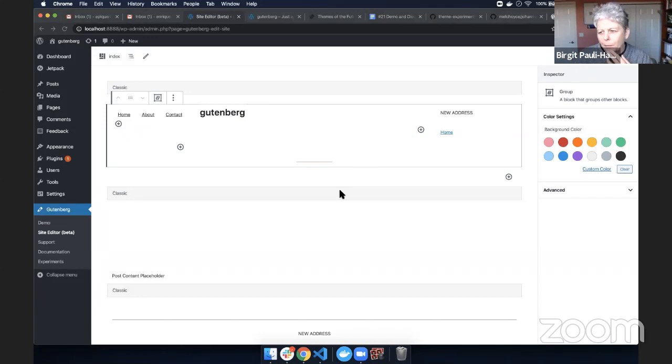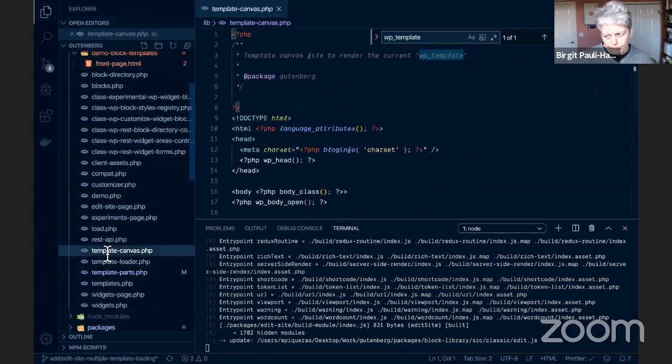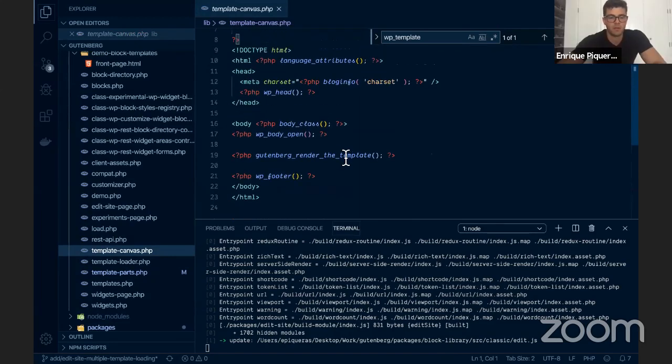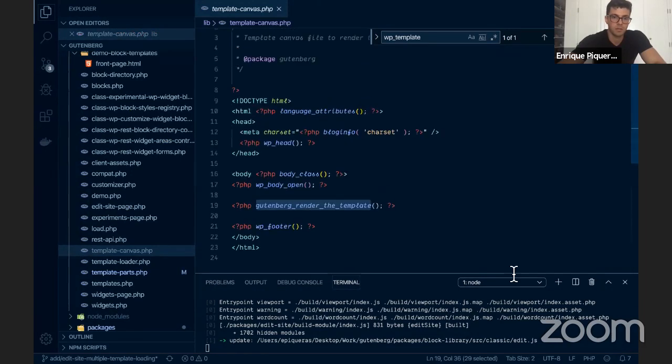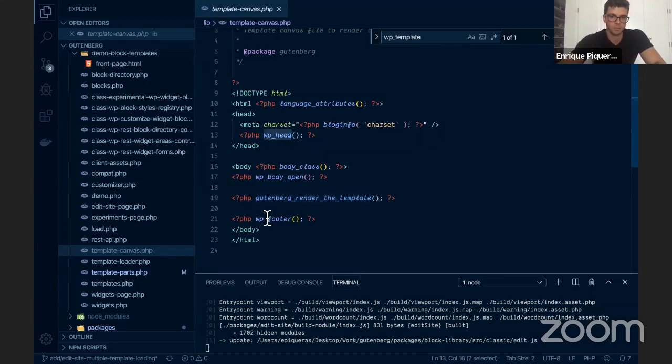So we have another question by Stephen Bang Nielsen. How are action hooks like wp_head, wp_footer, or wp_body_open inserted in a block theme? Here we go. So there's this file called the template canvas that actually renders. Once a block template is resolved, it will go ahead and render it using this PHP file, which has the bare bones wp_head, wp_footer, body open, and then the template goes here.